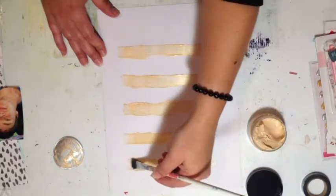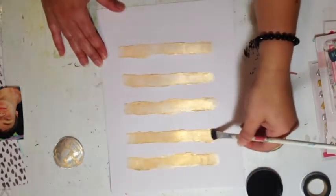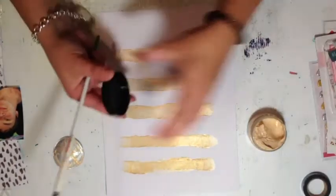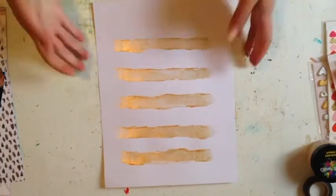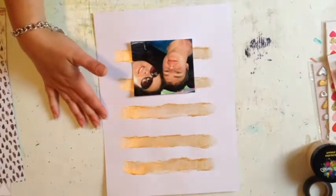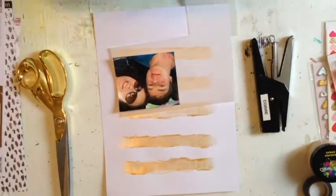I'm just trying to build up a bit of texture, some areas thicker, some areas a little bit thinner. And you will see the brush strokes because of the hard bristled brush. And I love those brushes. That set is one of my favorite brush sets that I have.